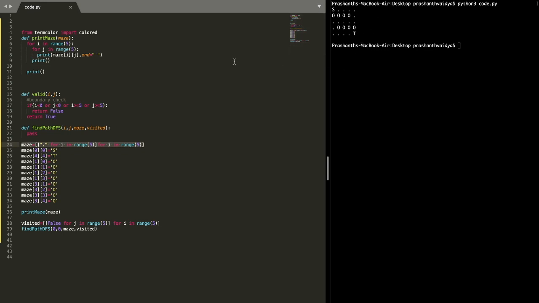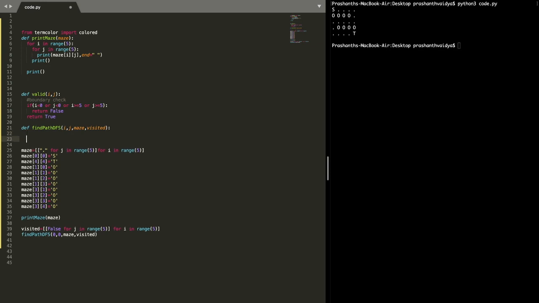So let's see if we can get our code to actually solve this using DFS. On reaching a cell ij, what are our possible options? We have basically four options. We can go down, and what does down mean from ij?